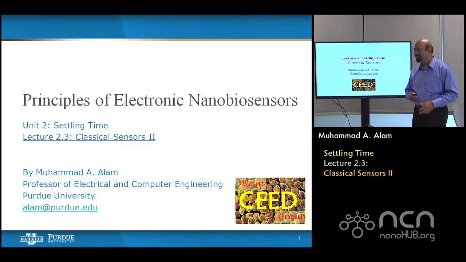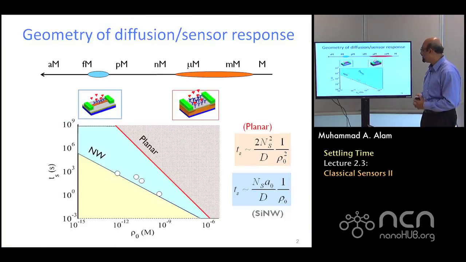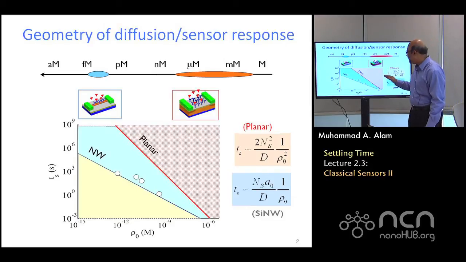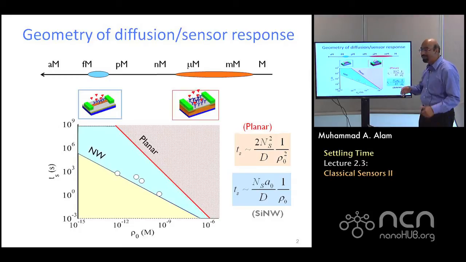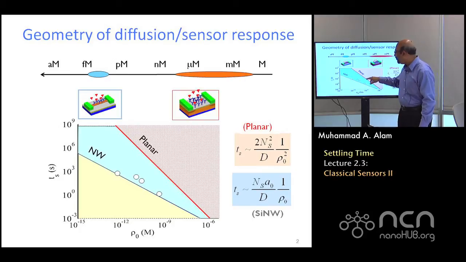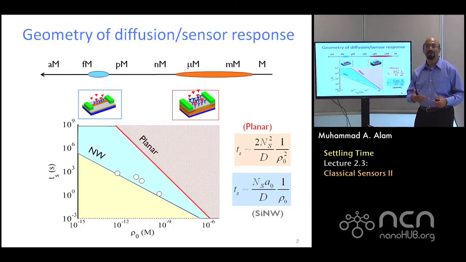And I told you before the break we discussed that actually a very simple argument about the geometry of diffusion, of how molecules get captured by a planar sensor and by a nanowire sensor essentially can explain why the nanowire sensors are far more sensitive. And we used a very simple rule that we'll just use square root of dt to see the number of molecules captured within a given time. And that led us to this remarkable result.